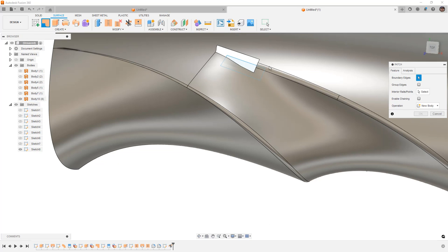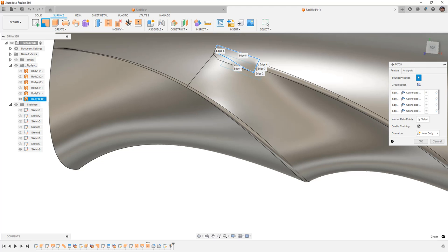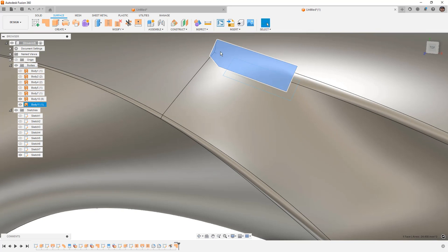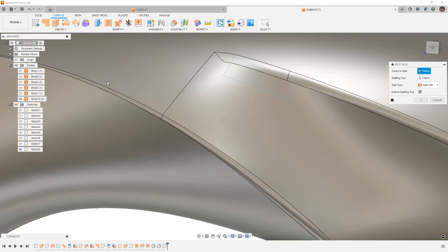Let's try to patch this. I'm going to enable chaining, grab everything here, group the edges and have them with tangency and say okay and see if this works. Now that doesn't look great. You can see that some of the surface is overlapping. So we're going to undo that, get rid of the patch, get rid of the trim, and we're going to try our hand with split face.